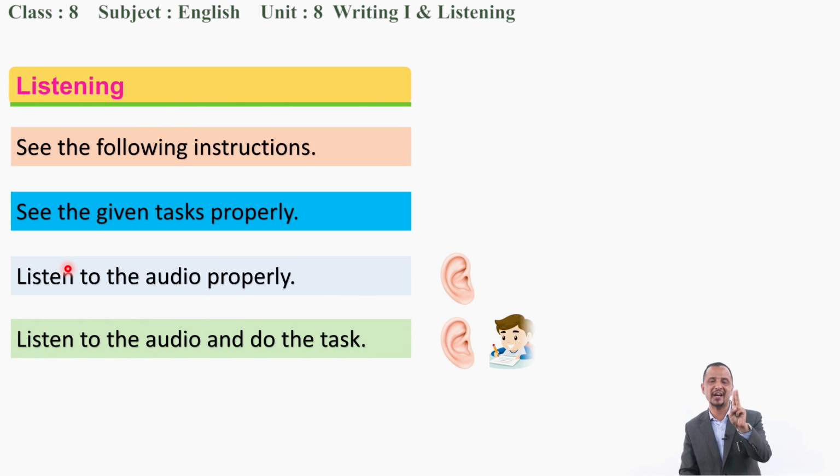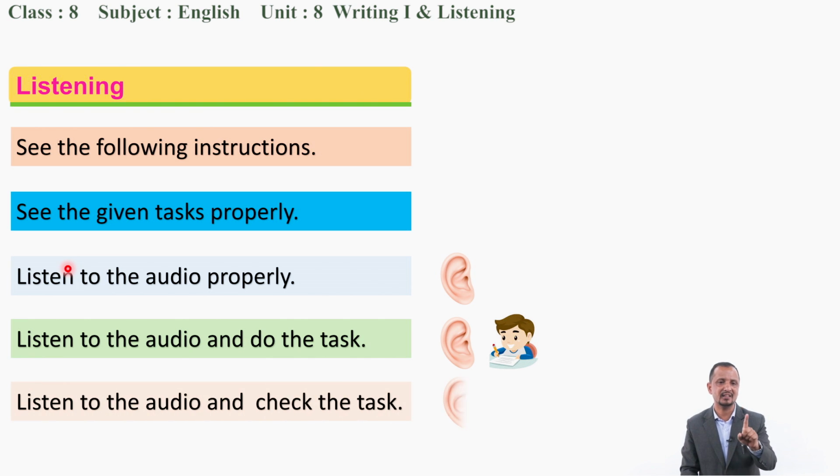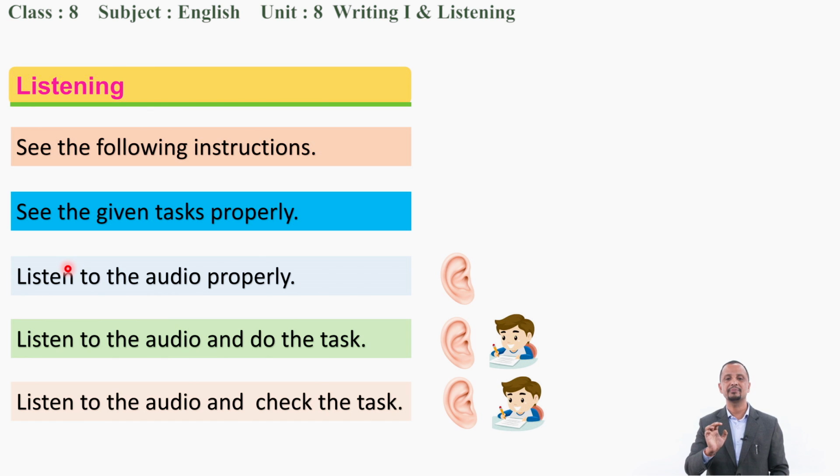Listen to the audio and do the task. Doing and listening. Listening and doing. Okay? And finally, listen to the audio and check the task. So 3 times I will play the audio here and you have to do your task. Okay? So dear students, did you see your tasks, what you have to do?